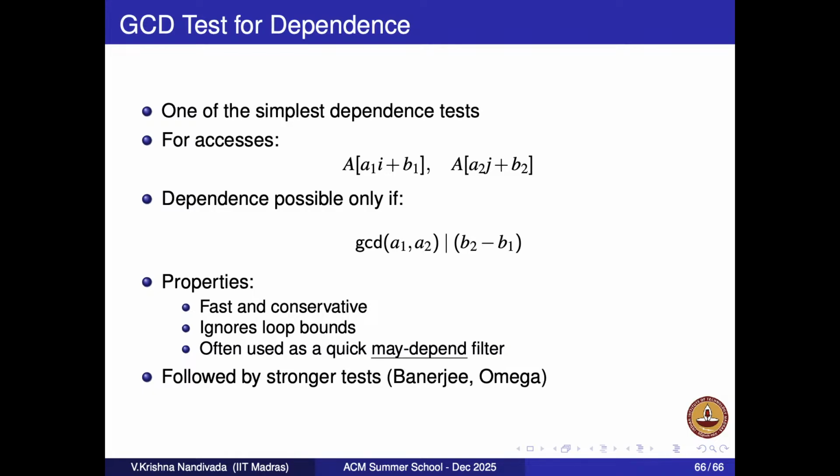So what I will do, this GCD test, check if there is dependence or not. If the GCD test fails, what does it mean? No dependence, for sure. If the GCD does not divide B2 minus B1, then happy, no issues. This is pretty fast, this testing, but it's very conservative. Many times we won't get the right answers. There are stronger tests. I leave it to you for reading. There is a test called Banerjee test. Very popular test, very powerful test. Read it yourself.